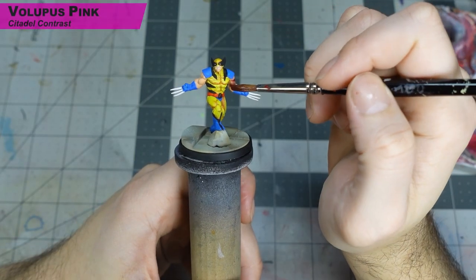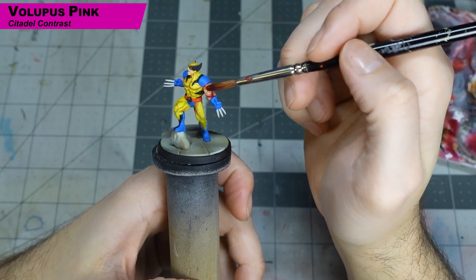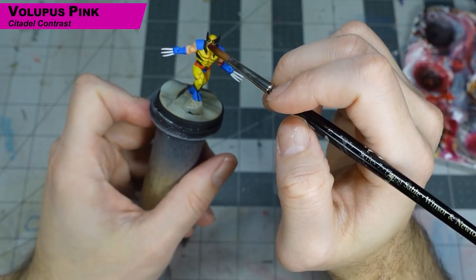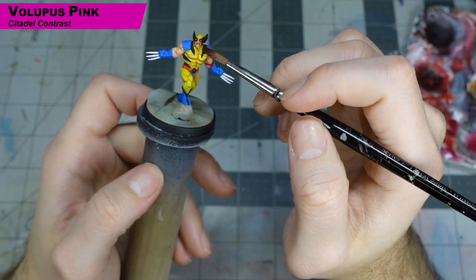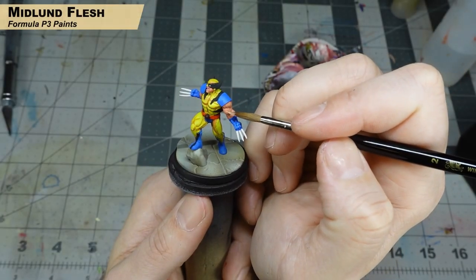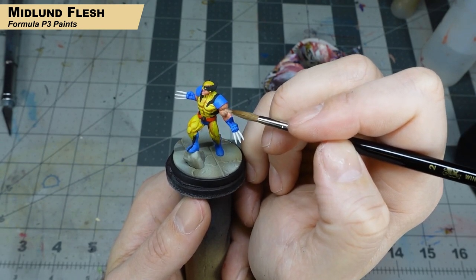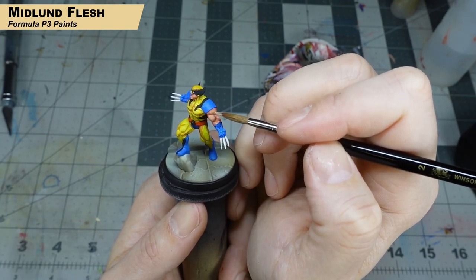I'm going to tone down those flesh colors with some thinned down Volupus Pink Citadel Contrast Paint. Try to keep this just on the skin areas and don't let it flow anywhere else. Thin down with a little bit of water just so it's a little less strong, and trying to cover all of these areas. Now we're just going to brighten up all the flesh again with the same Midland Flesh color, leaving that wash in the recessed areas.